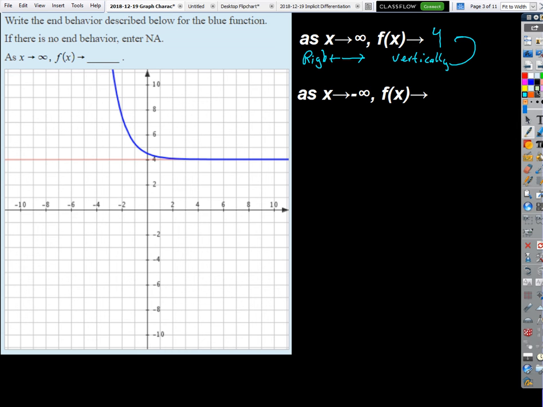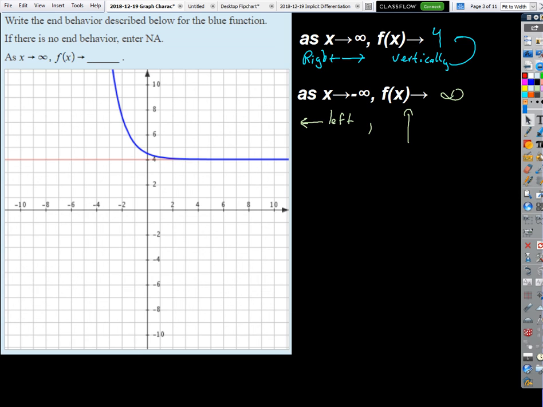Let's look at this one. So now it's asking, as x approaches negative infinity. So what's that asking us? As the ant goes where? To the left forever. What's y doing this time? Yeah, as he goes to the left, the function's taking him up forever, right? So what is f of x, or y, approaching? What's it doing? You told me it's doing that, right? Forever. Infinity. Okay, that's it. So that's end behavior.